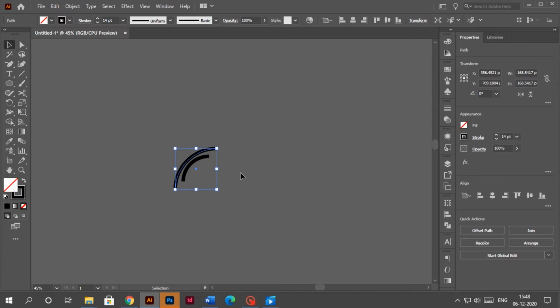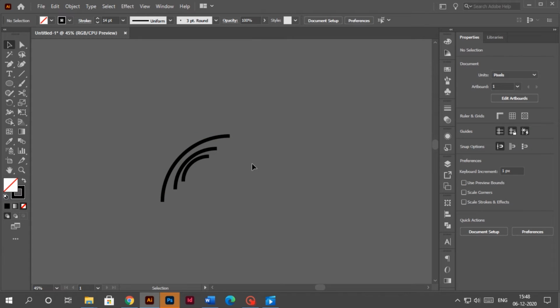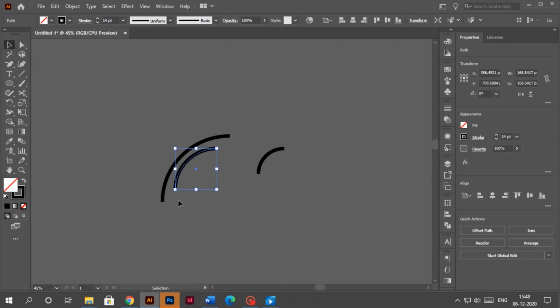Do this one more time by pressing Ctrl D, which will give you a third larger curve. Now this is the first curve, and the second curve I want you to rotate 90 degrees. Hold down Shift, rotate it 90 degrees. Holding down Shift will let you rotate in 45 degree increments.